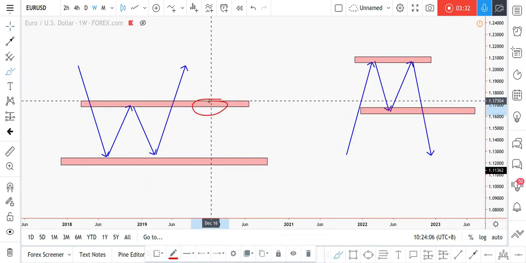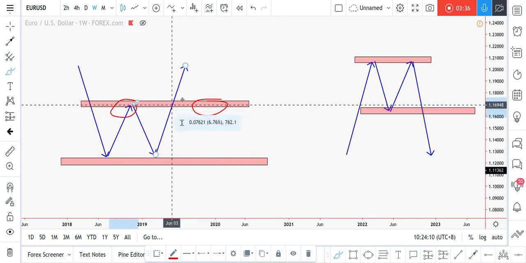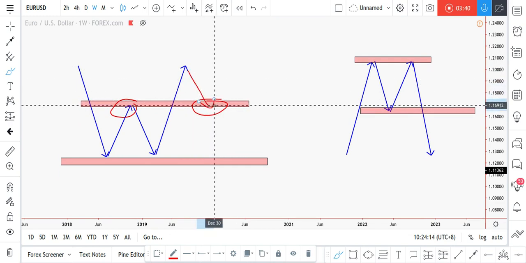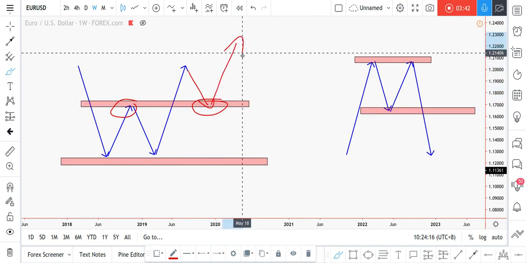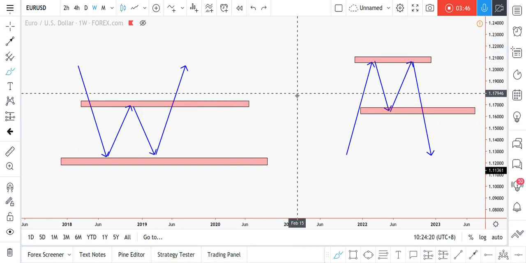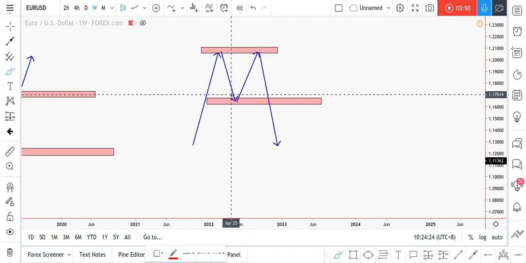We're expecting the market to come and retest the neckline, which was previous resistance now turned support, and we can expect the market to then come into this area to retest and find further continuation to the upside. This is how the W formation works. Same goes with the M formation.